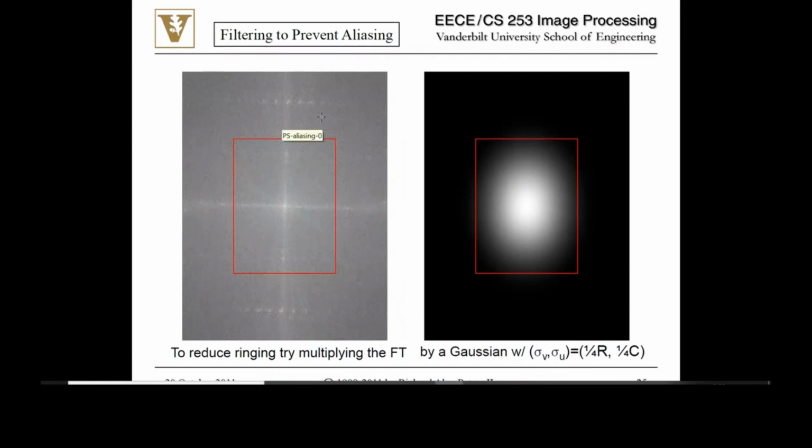And what if I use a different anti-aliasing filter? Because we know that ideal filters have ripples. They have these oscillations around edges. So to avoid those oscillations, we can use a Gaussian filter. So for instance, let's say we use a Gaussian filter with this shape in Fourier space.